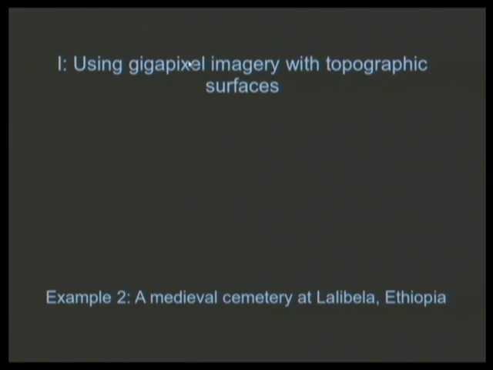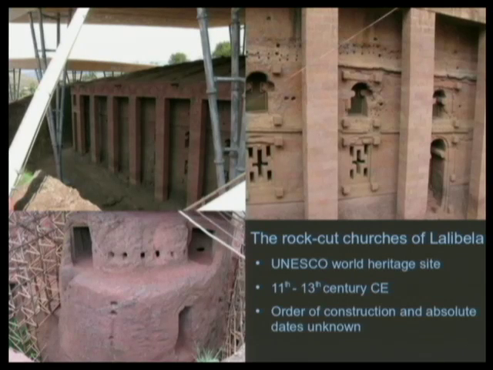Okay. At this point, I know my title says that I'm going to stay in France, but I'm going to briefly jump over to a medieval cemetery in Ethiopia just because it falls in the category of too cool to not show off. This is at the site of Lalibela, which is a UNESCO World Heritage Site. It's these rock-cut churches that are excavated down into the bedrock as one solid unit from the 11th to 13th century. But the order of construction and the absolute dates are unknown.